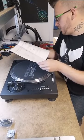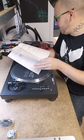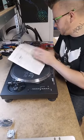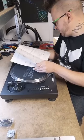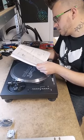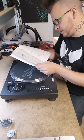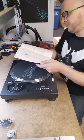They've got you on here. Actually, it's pretty good. They've got on here horizontal balance, stylus pressure, anti-skating, how to adjust it all. Tone arm height. Adjusting the height of the arm control ring. Arm lift weight. Turn the armrest to the clamp. Fix it with clamp arm. LED colour settings. This is what I was talking about.